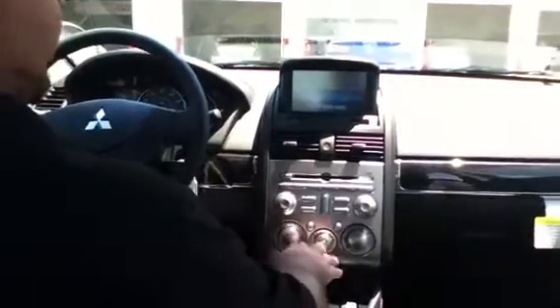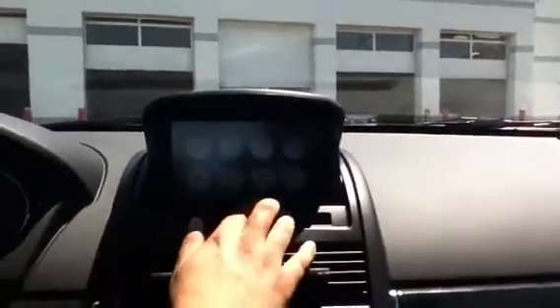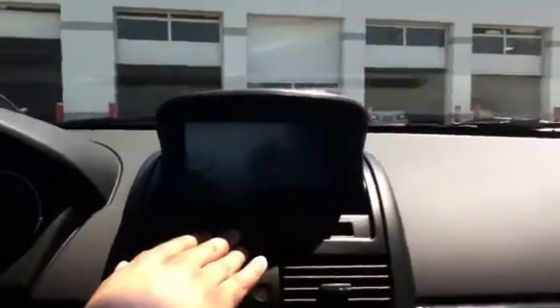I'll show you a couple of options as well. As you can see, you've got the gray interior and the heads-up display. Let me start the car up. Everything here is touch screen, and with the multi-communication system you have everything at your fingertips. You can go to the main menu, set up your calendar, and check the environment, which will tell you the altitude or the outside temperature for the last three hours you've been driving.